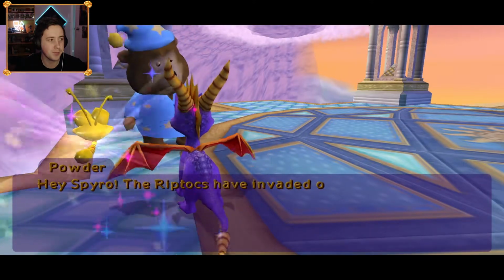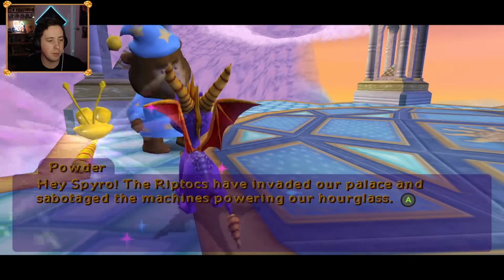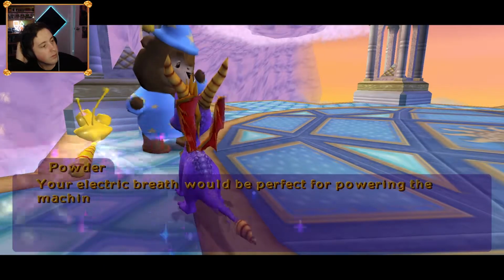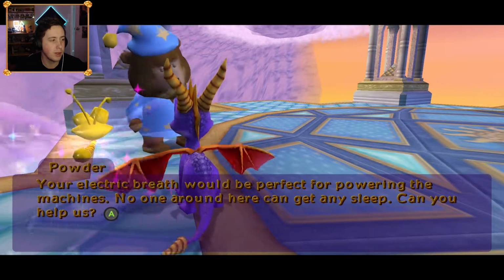Hey, Spyro! The Riptocs have invaded our palace and sabotaged the machines powering our hourglass. Oh man, your electric breath would be perfect for powering the machines. No one around here can get any sleep. Can you help us? Sure thing, Powder.